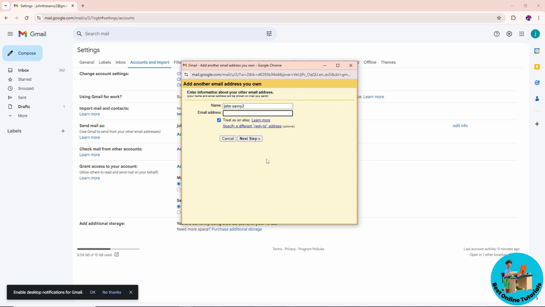Or you can go ahead and basically enter your Hostinger name, email address, and once you have done that, you will be sent a verification link to your Hostinger email address. And once you have verified it in your Hostinger control panel, you'll be able to verify and basically link or add your Hostinger email. That's simply about it.